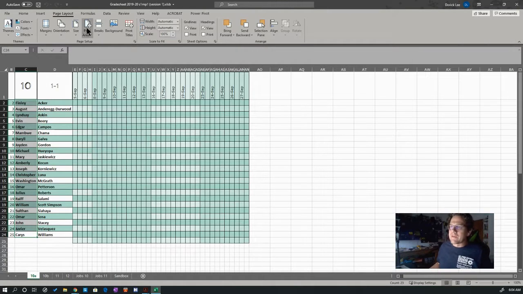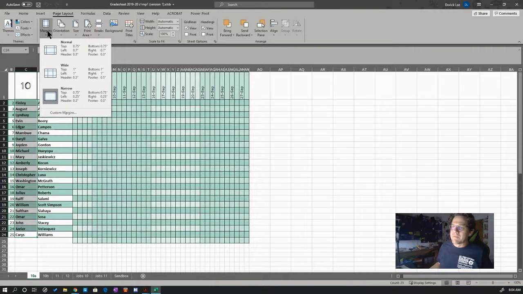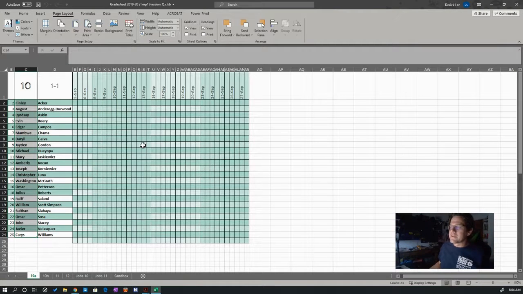One of the things I have to do is figure out what the page area is. Another thing I can set is the margins. I have very narrow margins here. That's the page margins. That's how much gap there is between the information and the edge of the page. So I have these as very narrow margins. I'm going to show you how to change your margins in Google Sheets.